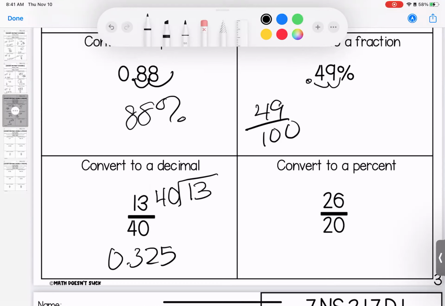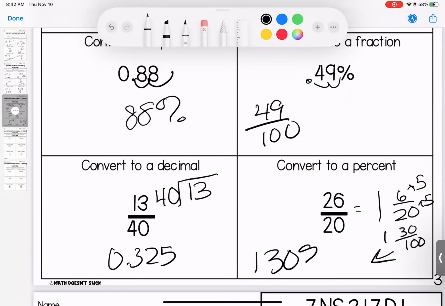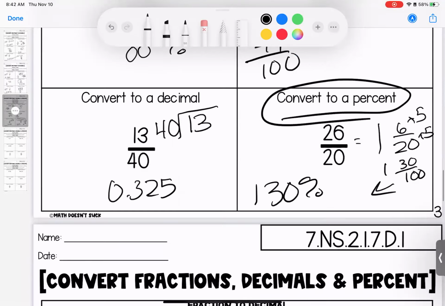And for this one, we're converting it to a percentage. First thing that we need to do for that would be to realize that we have over 1. So this is going to be over 100%. And we have 6 over 20. If we made that into a decimal, you could think 6 times 5, 20 times 5. We get 1 and 30 over 100. This is going to convert into 130%. If you have any questions about converting percentages, bring them to class. But you guys have been doing pretty well with these.